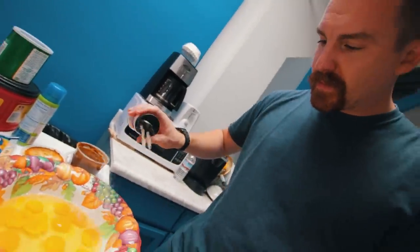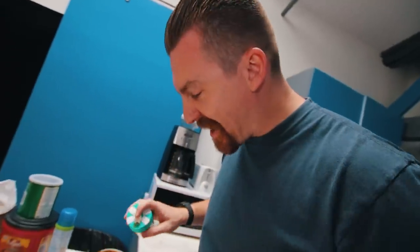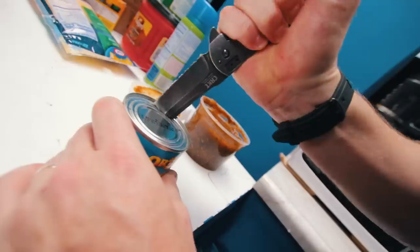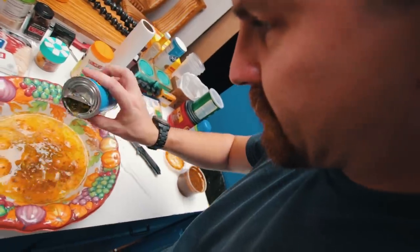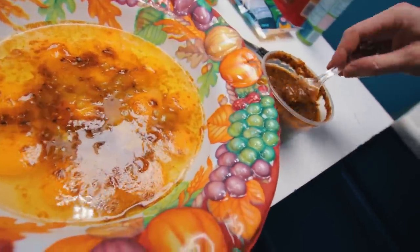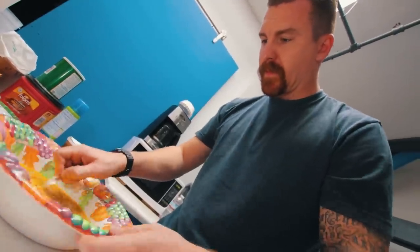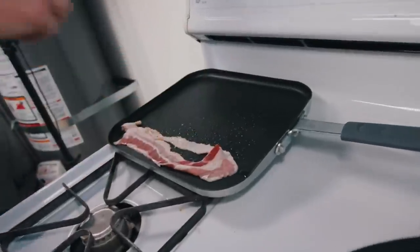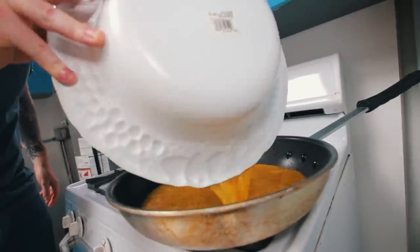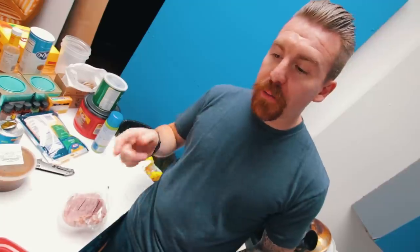First of all, when you mix your eggs, mix everything together first. Another key ingredient that people don't know about — cumin. People freak out, they're like, what is this? It's so good. Just a dash of curry powder. Add the green chilies — get a couple good ones in there, and it's really about the juice. Time to mix — we're whisking. The key is to think light and fluffy. Never start your eggs before you start your bacon. Turn it up to about medium. We put the bacon in first, then as the eggs come to be done we put cheese in, and then prepare the tortillas.